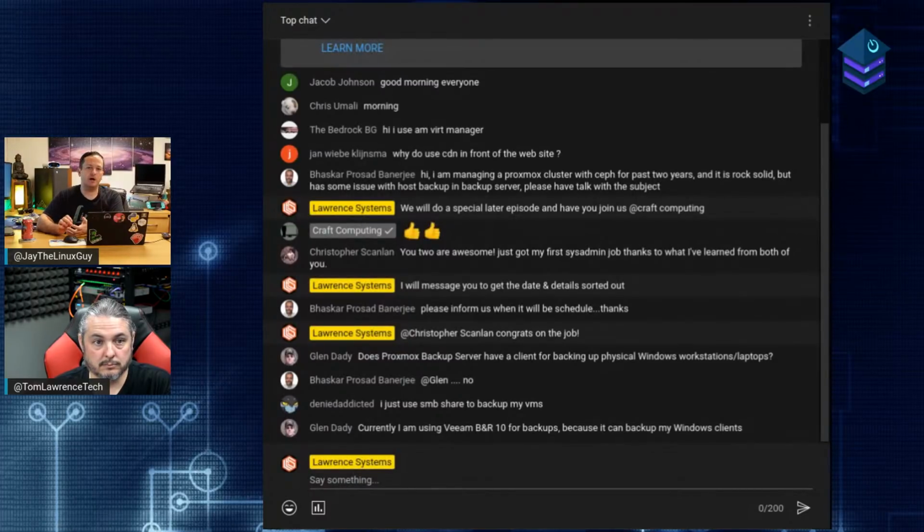I like to choose all because I don't have to worry about, oh, I just created this VM. Did I add it to the list of servers to back up? I don't remember. Well, if I choose all, it's just going to back up everything. So I never have to really worry about that. So once you have a good backup system going, you're fine.